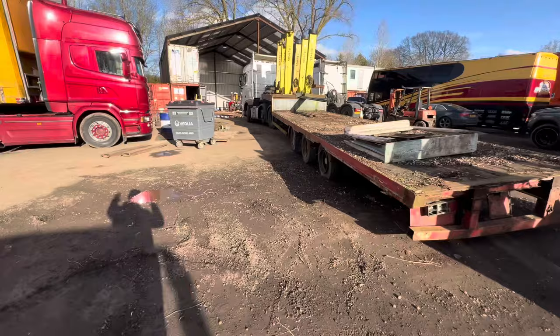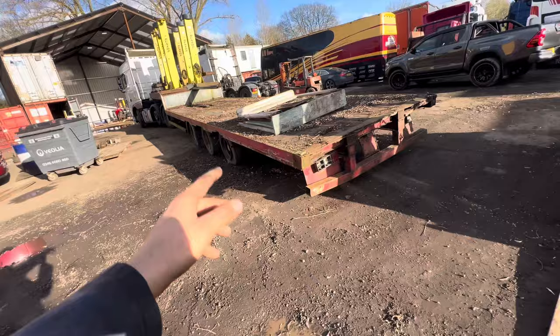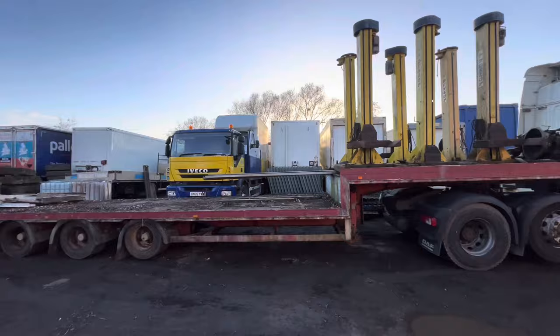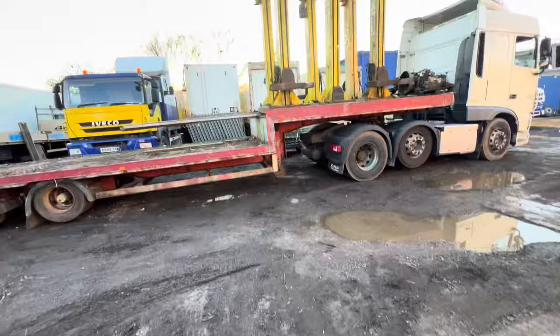I'm going to pick this up and slow it over so I can get round, because with that being off the rim it's a bit of a nightmare. Trailer is all stripped, just got to take that rubbish off and then I've just got to lift that gearbox off - but that's no biggie. The driver from inspection left his flip flop here. Don't want to touch that - God knows. I'll go with the bin. I need to get a jump pack. That's all ready for collection in the morning.